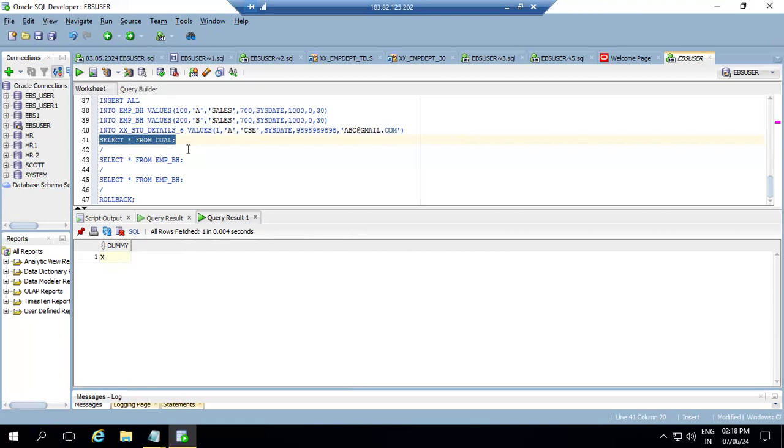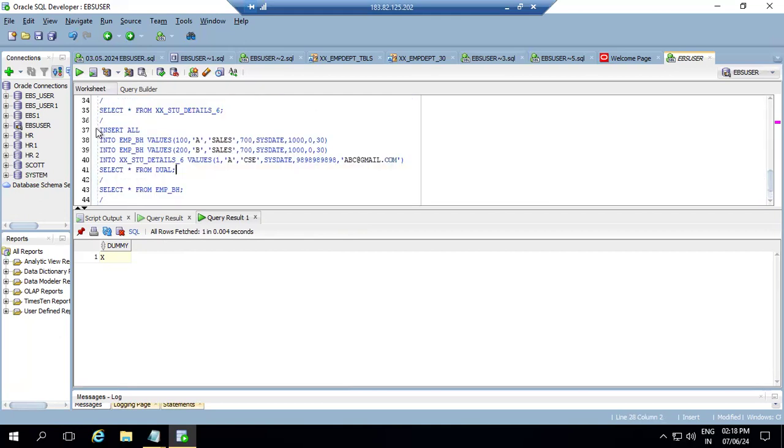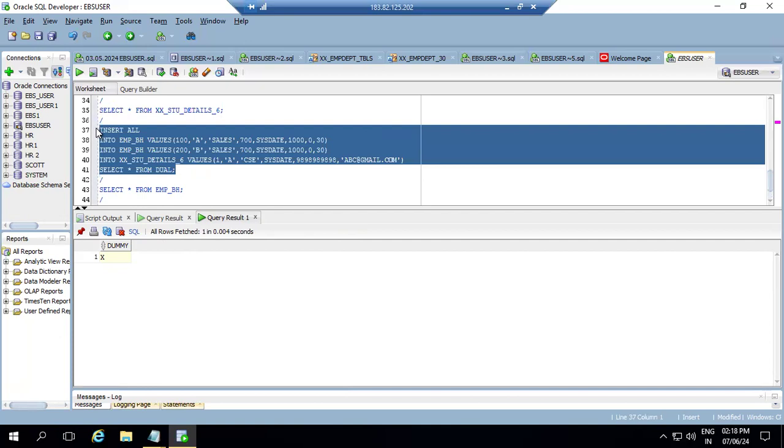Okay. So obviously what happens while executing this, using select star from dual. So this is the syntax you're going to follow. When we are using this insert all, I want to add records into multiple tables. I don't want to use insert into the table name or values every time. So we are using this insert all. Where you are entering all the column values over here, so that in this particular table, this particular record will be added.